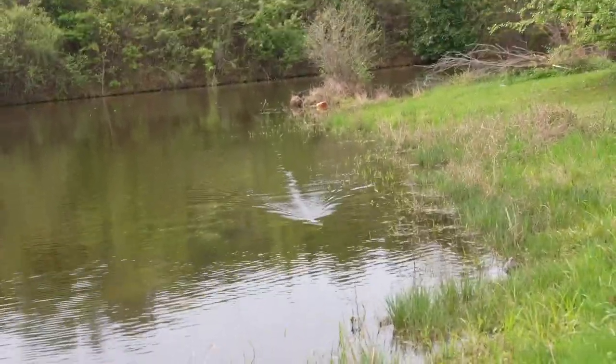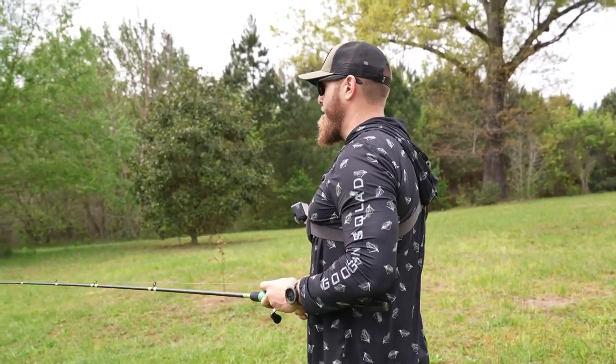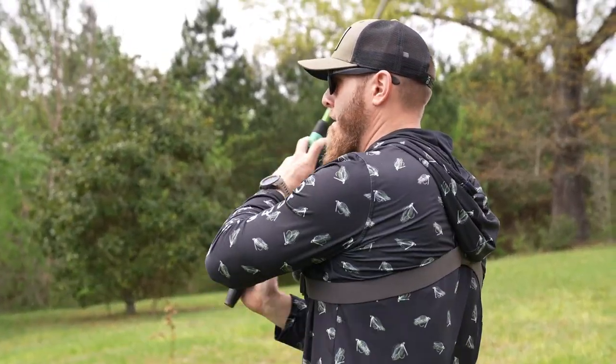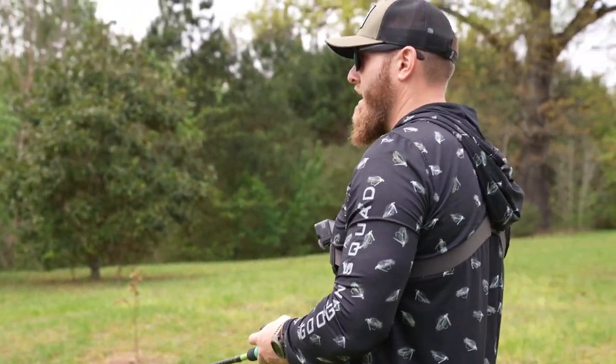How did that fish not eat it? That was ridiculous. That fish nosed up on it, followed it, and was right behind it for like 2 seconds. I've never seen one get that close and not eat.